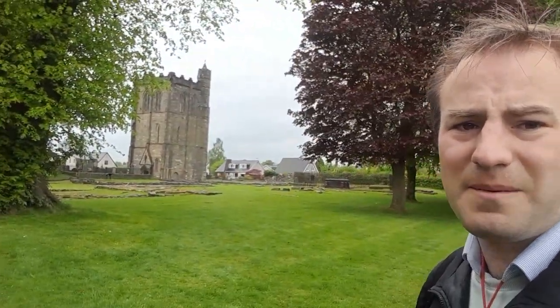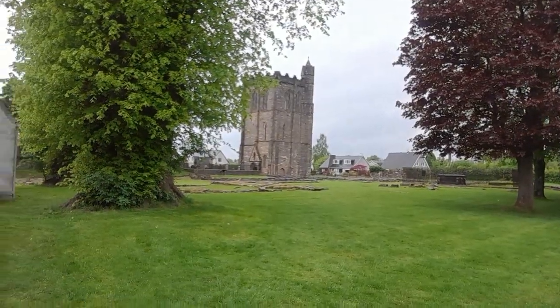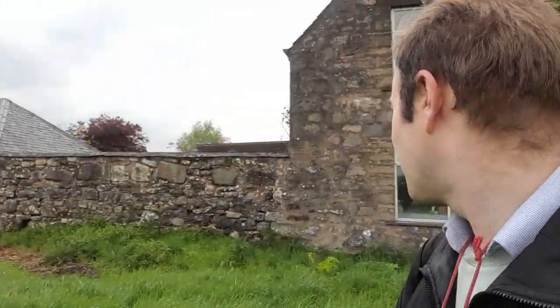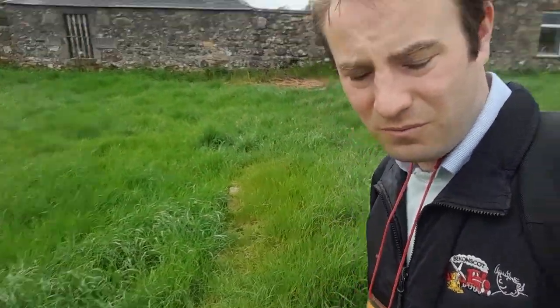The River Forth has taken a very meandering course, so it's now behind us — it's sort of done a huge circuit around there. I think the way it works is the Wallace Monument is on this side of the river, but Stirling isn't. If I go out this little gate here, there are just a few more ruins to see — one stack of ruins. It's a nice view of the abbey behind us. Out in this field there's one more section of ruins with a fence around it — possibly one of the monastic buildings. These houses here may have become a farm from parts of the monastic buildings. There's also a wall here, or remains of a wall.